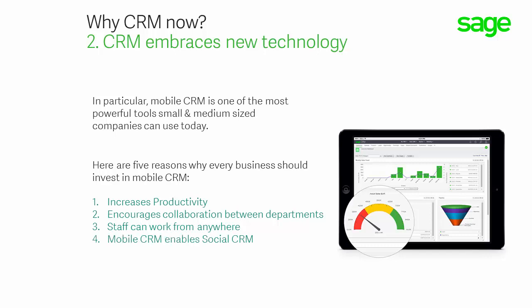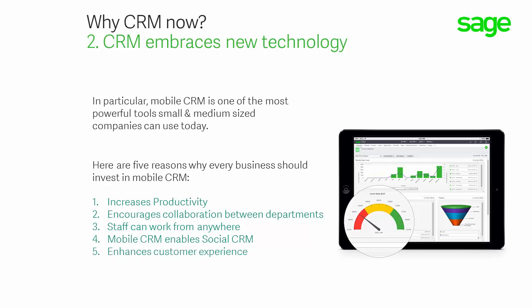Fourth, mobile CRM actually is a great driver of social CRM. Now, social CRM is a business strategy that takes the valuable customer insight and conversations that are already happening in social media and customer communities, and then allows you to layer them on top of the more standard CRM type information, such as emails, sales call information, customer service interaction. And while the social media world is driving much more information, this is an important way through mobility of responding real time to interactions, to comments, to customer complaints and so forth, and bring them back in to the Sage CRM, in our case, our platform, to make sure that you have that 360-degree view, that rounded set of information about a customer.